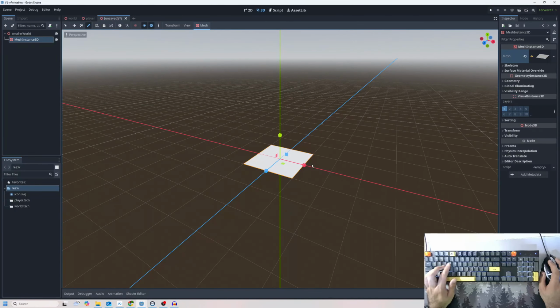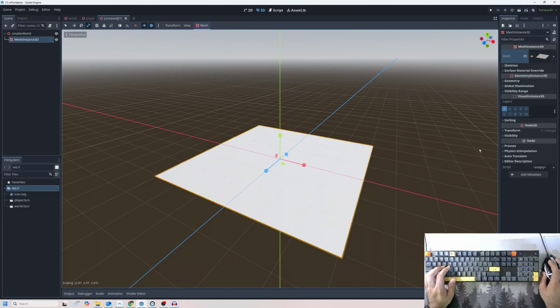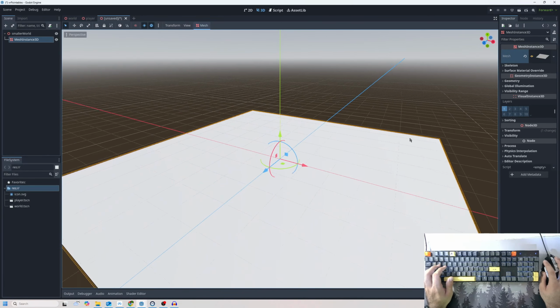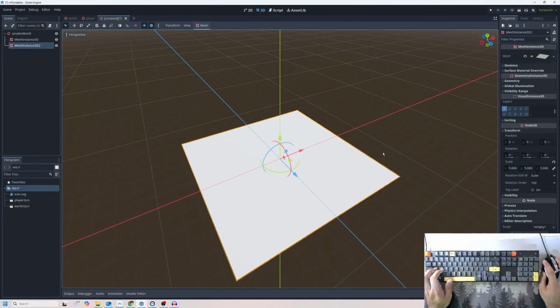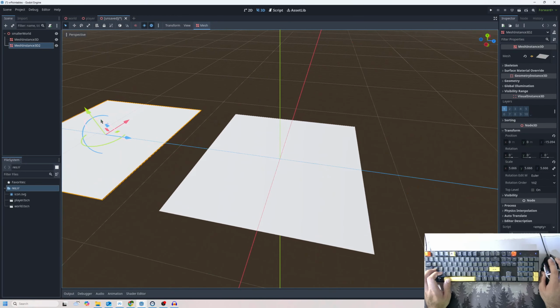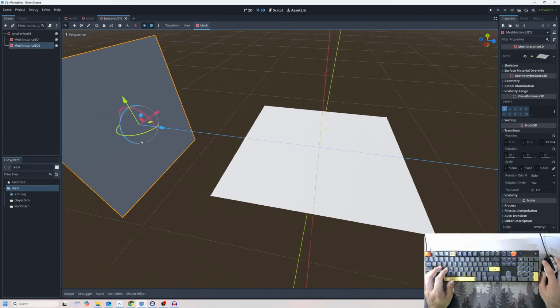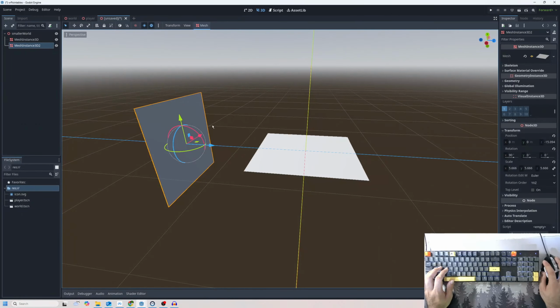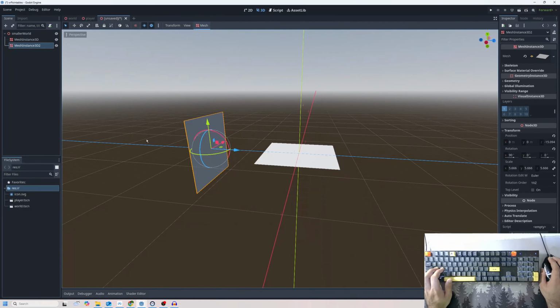So I'm just going to click R to extrude, or to stretch it. Oh my god, Blender vocabulary is getting to me. So just stretch it out. And then also I want to do it again, this time in the negative Z direction, because that seems to be forwards in VR or most 3D scenes. So over here, I'm just making it 90, as you can see, which means if I zoom out, you can see that I am easily able to just see the flat screen in front of me.